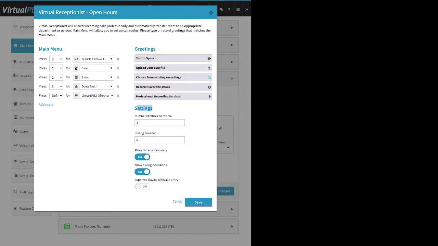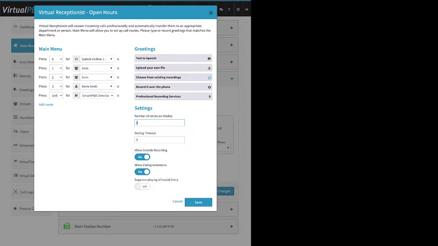All right, settings. So first up here, we have number of retries on missed dial. This is how many times your inbound caller can make a mistake, right? Typically, anywhere from 0 to 3 is fine for most accounts. But basically, I'm saying, right, whoops, that my inbound callers can make up to 4 mistakes. Right? They get 4 total attempts, 3 mistakes.